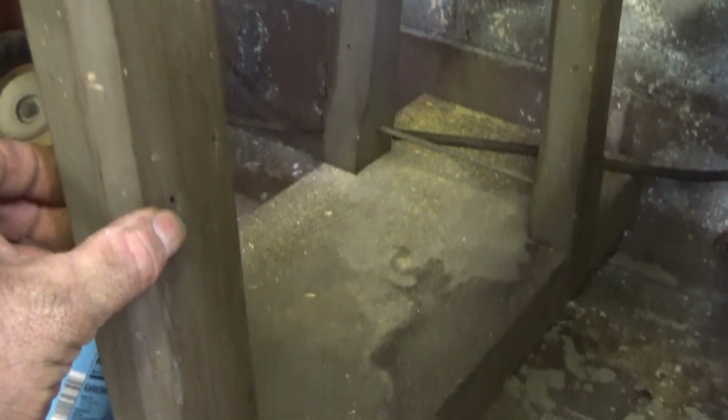But it's really neat. Mr. Henry, when he made this, it's just really neat. This is wood that you're looking at.